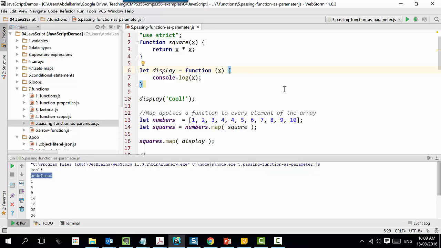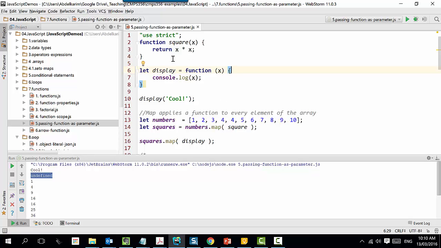You can import functions from another file. Yes, this is possible, like include or import, but that's a difference. For now, the functions that are in this file. But you can bring functions from other files using import. We will see that in the idea of modules. JavaScript has the idea of modules. If you don't want this file to be too big, you can break it down into multiple files, and you can bring in the functions that you need from other files using import. We will see this in more detail.